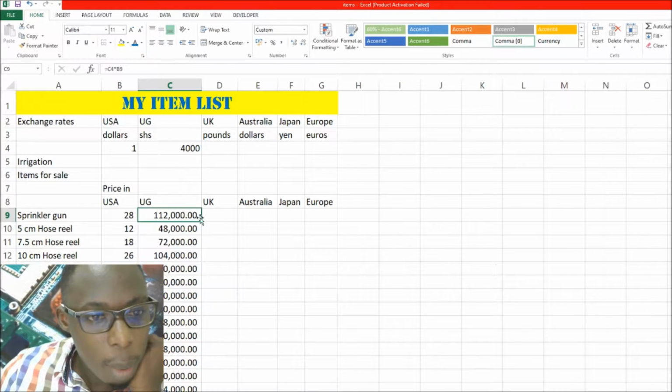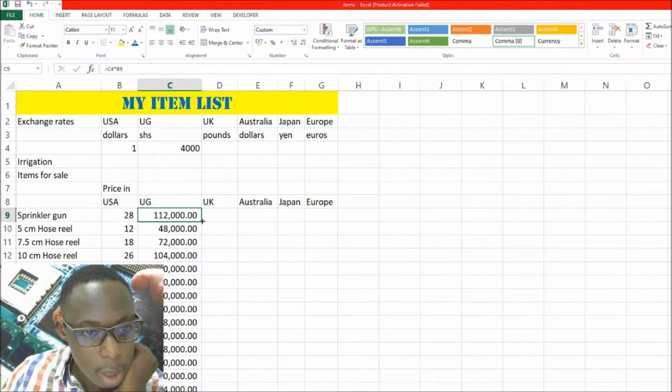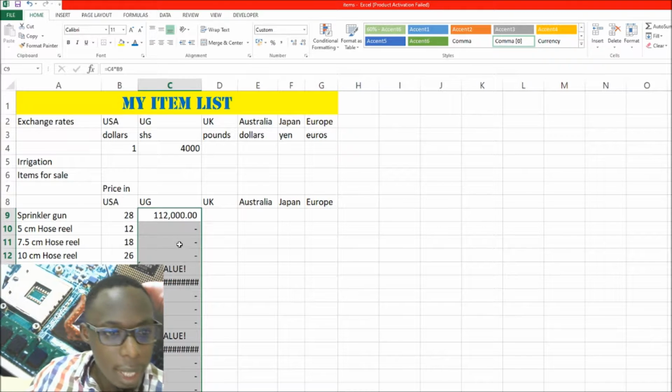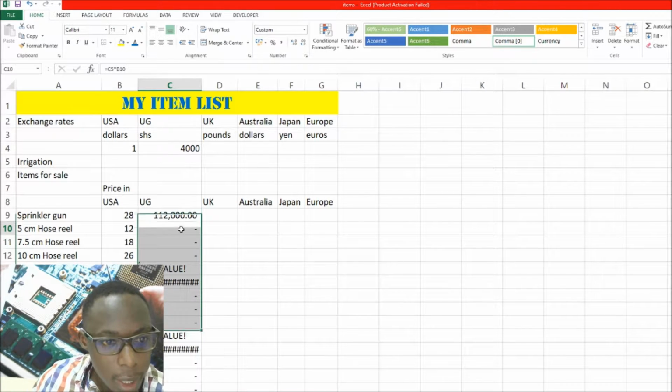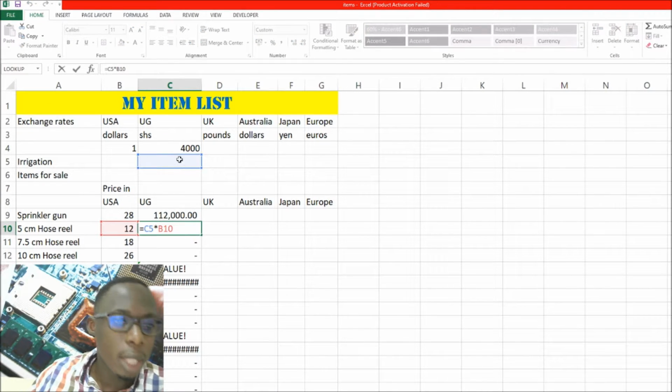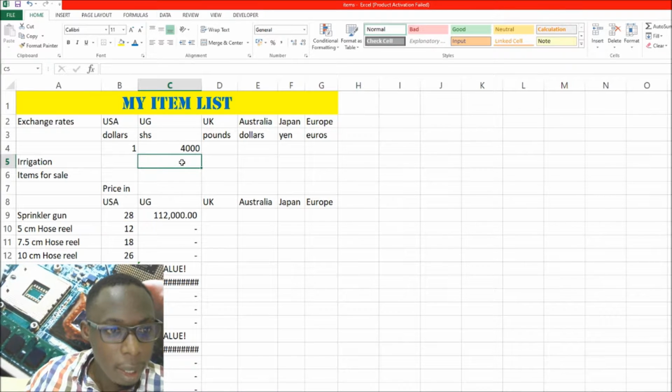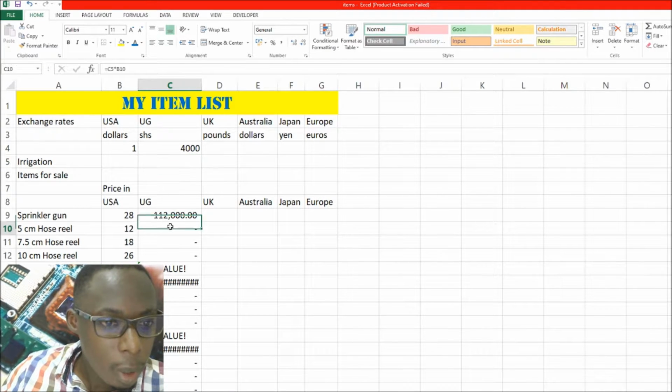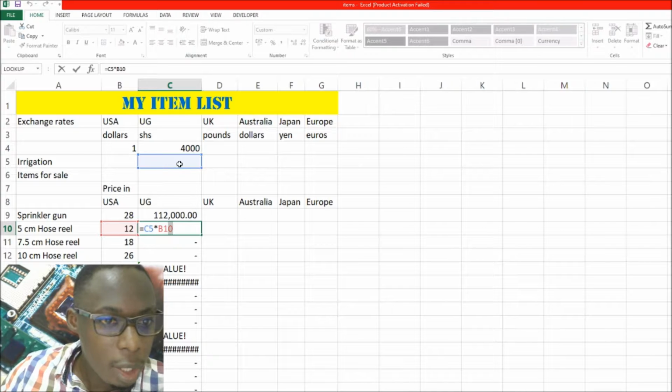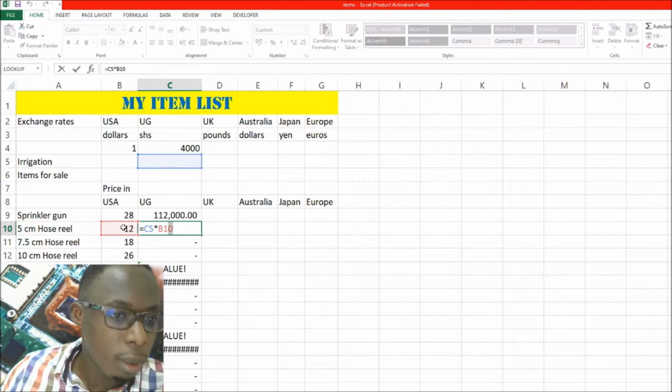If I fill up the spaces here by just clicking here, it's going to give us a hash value. And when we double click here, you'll see that it is now multiplying this blank space here by 12, because the cell is not absolute.